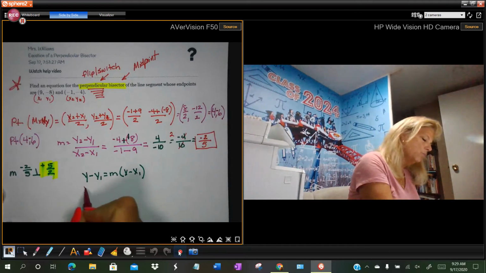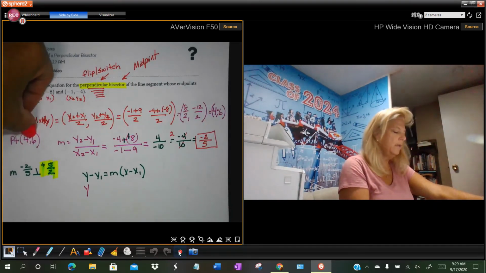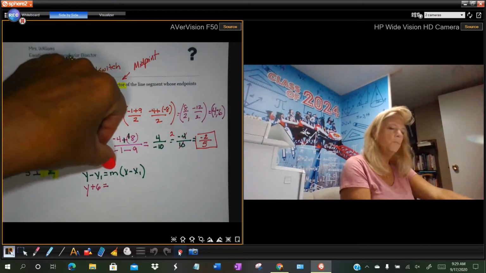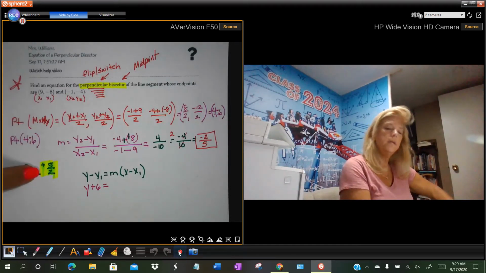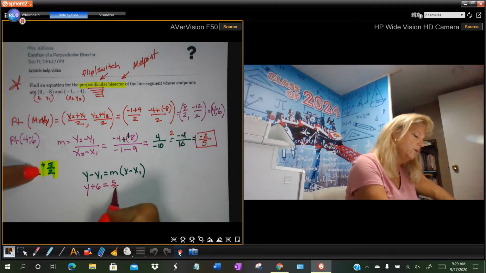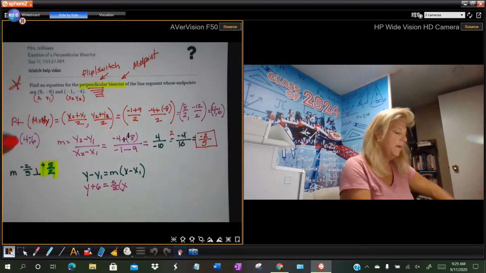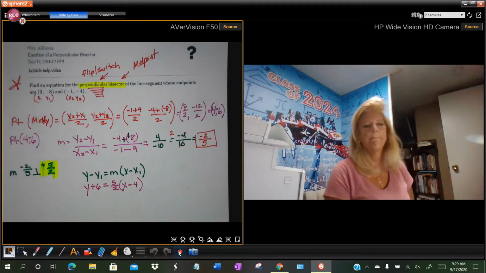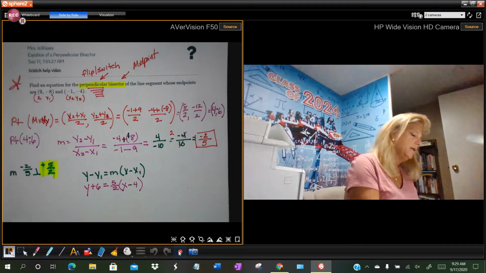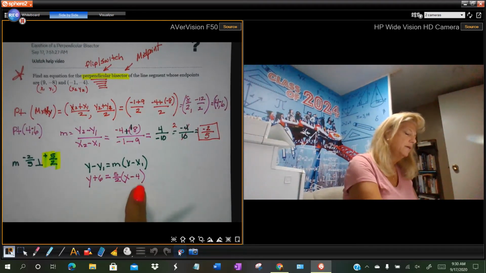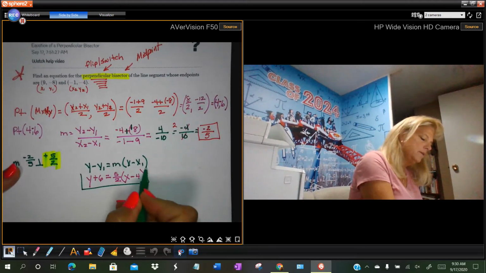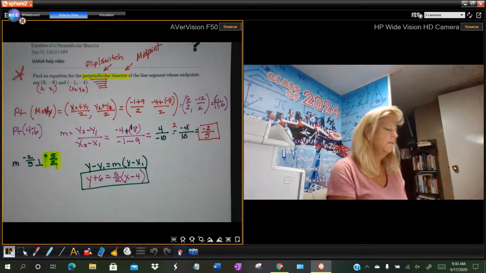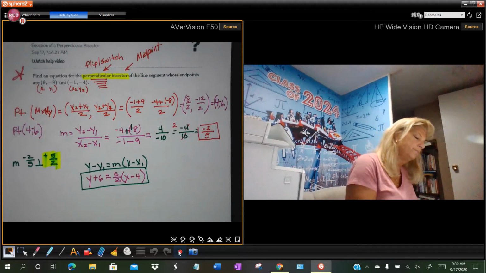So this becomes y, and -6 becomes a +6. The slope that we want to use is the new perpendicular slope, which is 5/2. My x is 4, so it goes in negative. Cleaning it up, that is point-slope form, and if they allow it, you can use it. If not, they usually want you to clean it up.